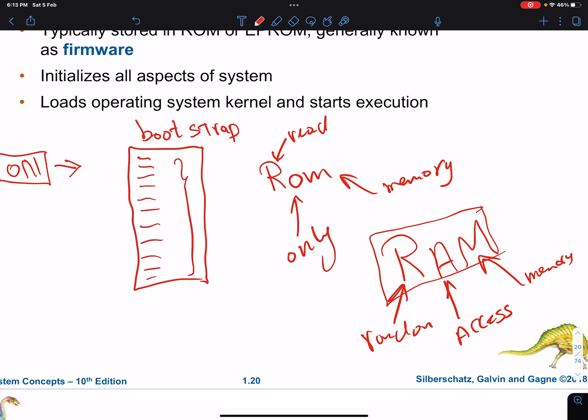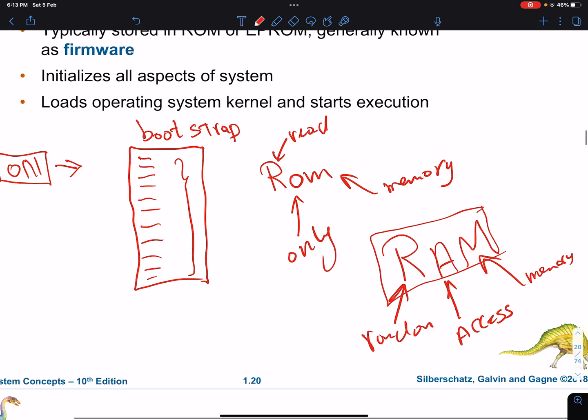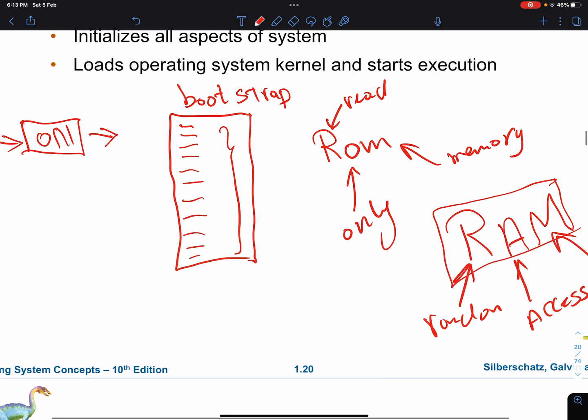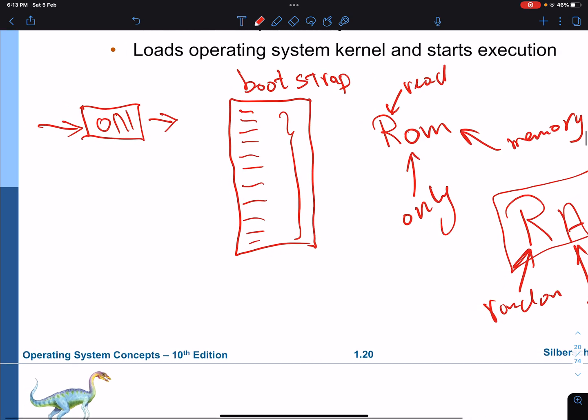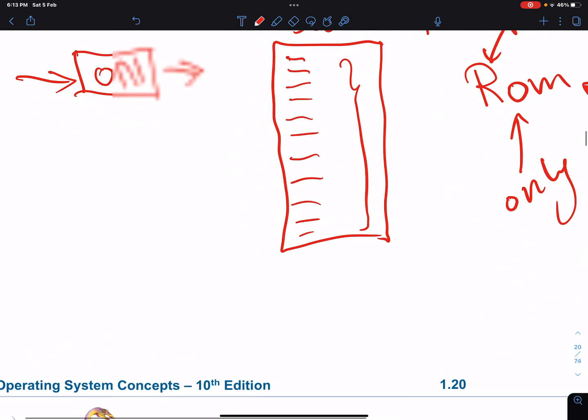The bootstrap program, what it does is it initializes your computer. So it checks all the hardware in there, if there are any problems or not, and so on and so forth, and then loads the operating system. So you tell me, how is this possible? I mean, how does it know which operating system to load and so on? It doesn't really. See, it's very simple.